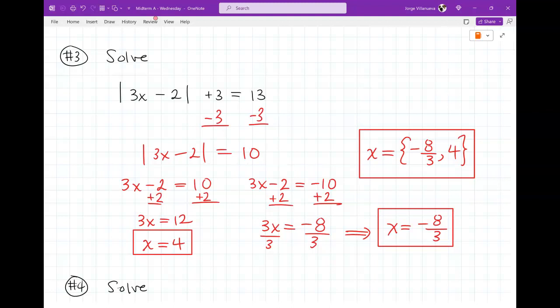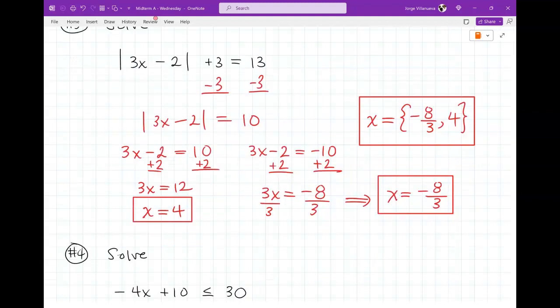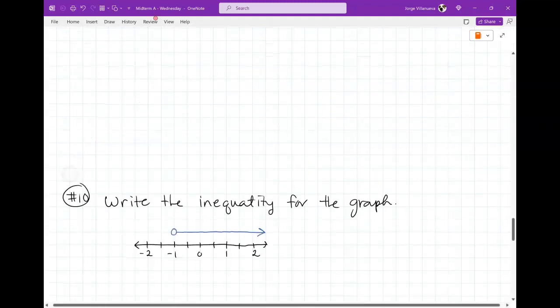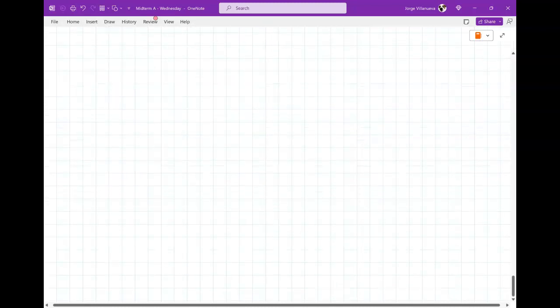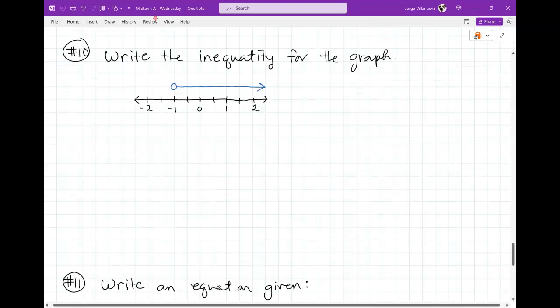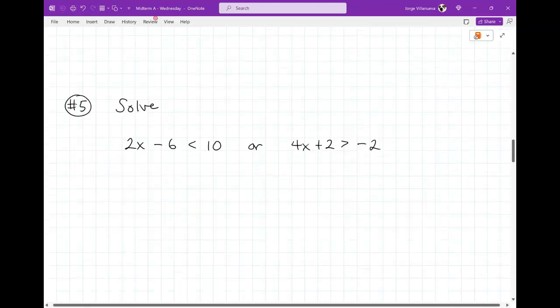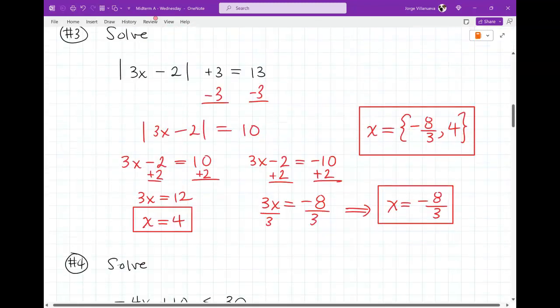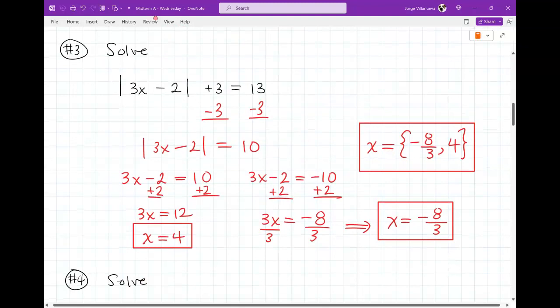Are we okay with the first 3 problems so far? Let me just really quick scroll. Actually, it's 11 problems, but that last one has like 3 pieces. So some of these are really quick and easy, but some of them do take a little while. All right, so let's move on then.